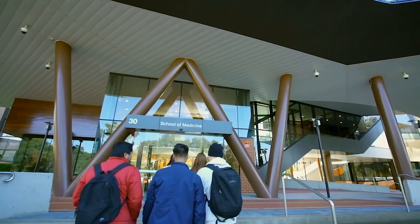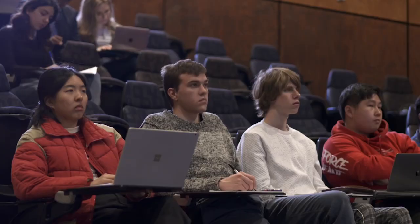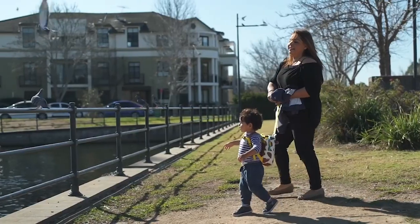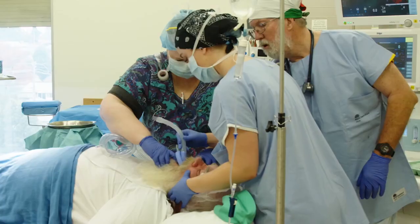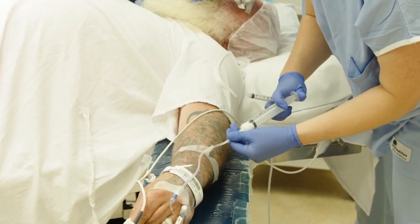It's something that was a goal for me in terms of university preferences. We get over three and a half thousand applications every year for a hundred places, and it allows us to choose not just those that can work hard and that are bright, but those that are absolutely committed to the needs of the communities. Western Sydney's medical course is significant in that we're clinical from day one. There's no sitting in a classroom for years and years. We get out there, we get amongst the patients and we really get a feel for what it is to be a healthcare provider in Australia. You do get those opportunities to be hands-on from the very beginning, and that's something that's quite rare.